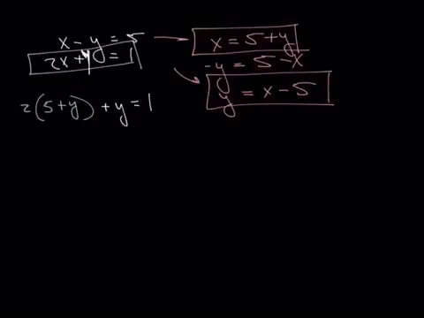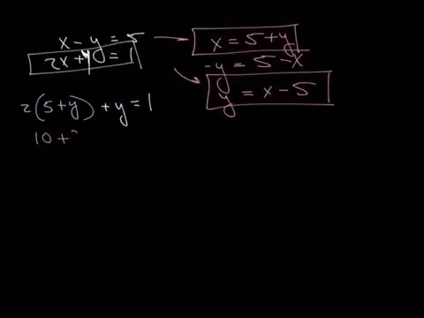Alright, so the reason we substituted is this is two variables. You cannot solve an equation that has two variables. If you have two variables, you have to have two equations in order to solve it. And that's what we're doing. We have two equations with two variables, so therefore we can solve it. So we have to solve one variable at a time. We changed our x to a 5 plus y, so now we can put it here, and now we have one variable, a y, and one equation, and we can solve it.